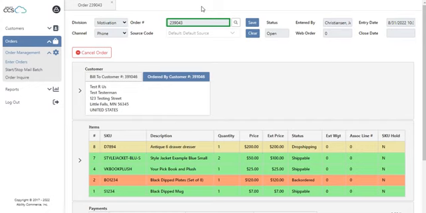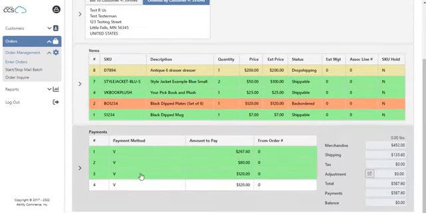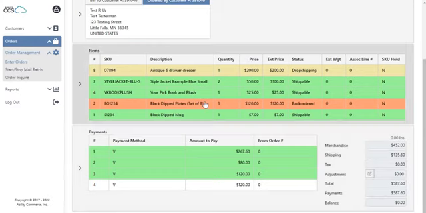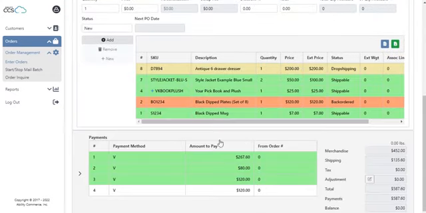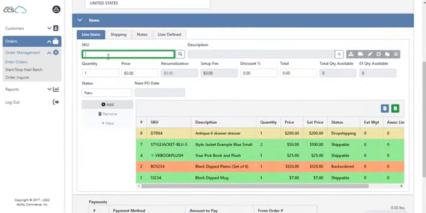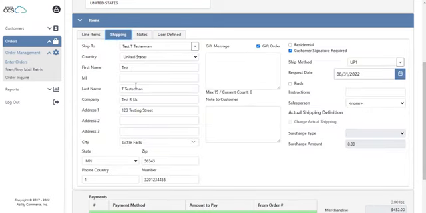Notice how the customer details are already collapsed or condensed along with the item details and my payment details as well. So at this point, I need to tell the system what action I would like to do first. Maybe, for example, I need to just update the shipping or add an item. I'm going to click in the item section to expand that section out. At this point now, I can either enter a new item or go into my shipping, and maybe I need to change this to a different address.